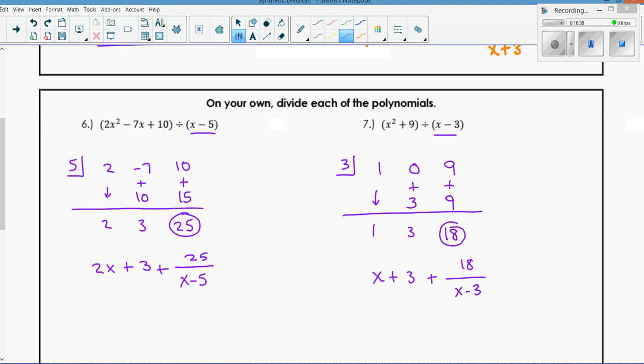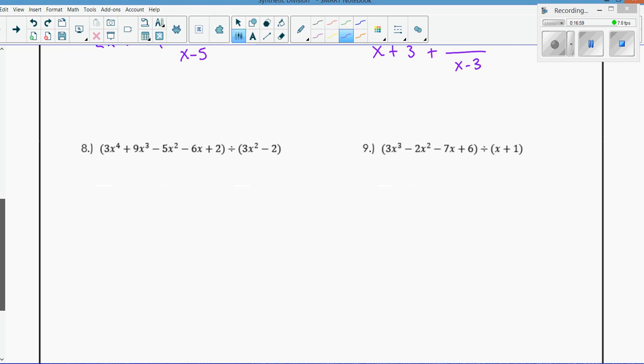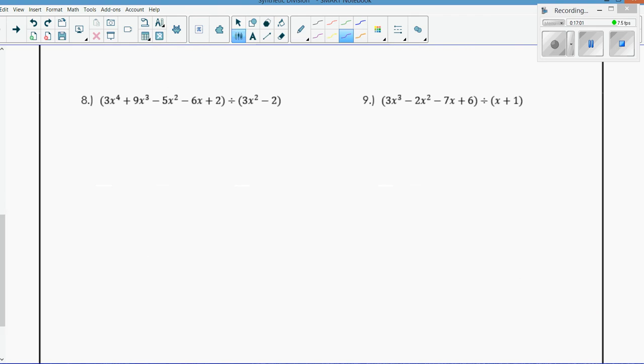Hopefully you're starting to see that really we're doing the same thing as long division. We're just not dealing with the x's and the x squareds and the x cubeds. We're just using their coefficients as a shortcut to what we're doing. We're still getting the same answer because at the end the coefficients are what's telling us what to add and what to subtract.